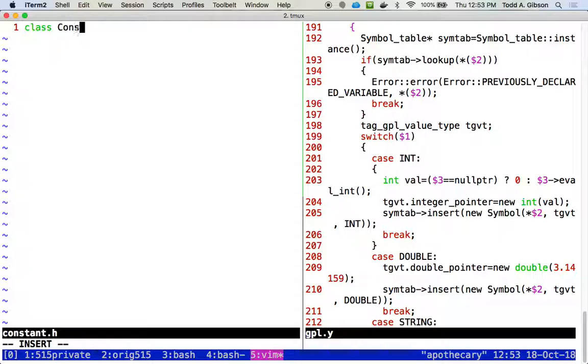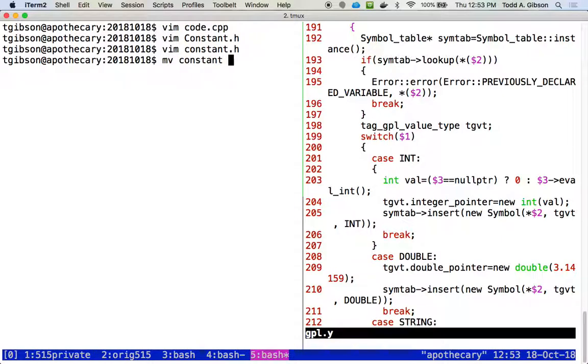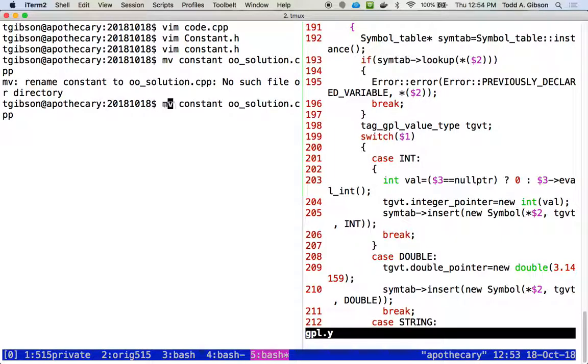So I have a class called constant. It's derived off of this expression class. Let's go ahead and start with that class. Let's put it all in the CPP file.